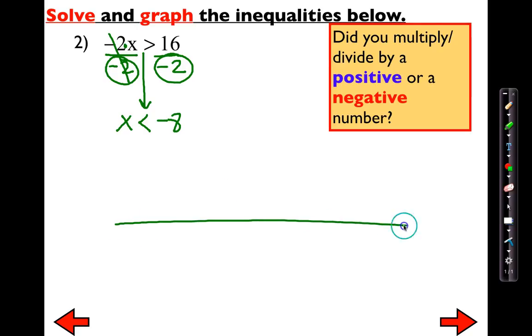So I'm going to go ahead and graph that. Starting with a simple number line, I'm going to first mark a 0. I'm going to now mark a -8. Starting with an open circle first, since x is less than -8, I'm going to go ahead and point to all the numbers that would be less than -8, which would be to the left. Since it doesn't say equal to, I'm not going to go ahead and fill it in. So that is it for number 2.